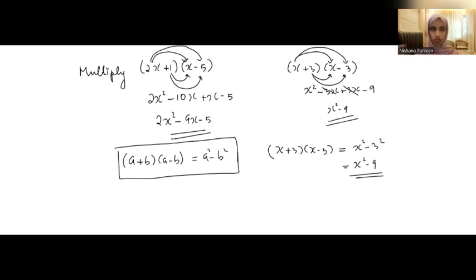Okay, so I'll give you 2 or 3 homework questions and we will wind up the session. We'll continue this in the next class. We can do x plus 5 times x minus 5. These are the only 2 questions I'm going to give you. The other one is 2y plus 1 times 2y minus 1. Just try these 2 questions for the next class. We will first go through this homework, and after that, we will go with a new topic.